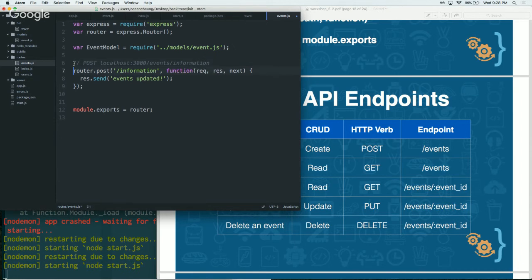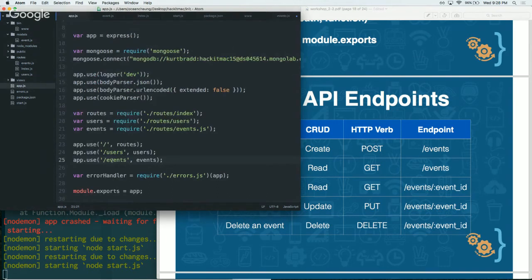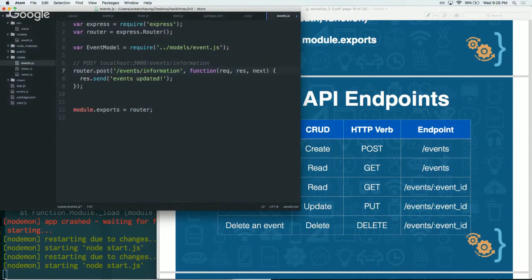Does that make sense to you guys? It's a little bit confusing why we wouldn't put events over here like that. And the only reason is we've already done it here, just to segment it off, keep our code clean. That way here, every handler is not going to have /events, because that's duplicate code. That's more code to maintain. We're going to try and avoid that.